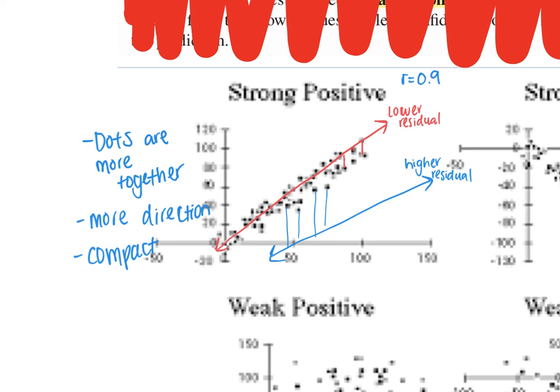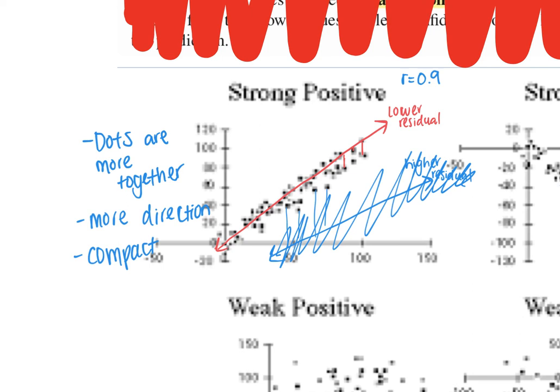Because all those dots are really close to the line, right? And now, finally, let's talk about our residual. Would this graph have a low or a high residual? Why? Because it's positive. It's positive, right? But remember, what is residual? It's how far each dot is from the line. If our red line, let's erase that other line that we drew earlier in the lesson. Oh, I can't erase it. So ignore this one.